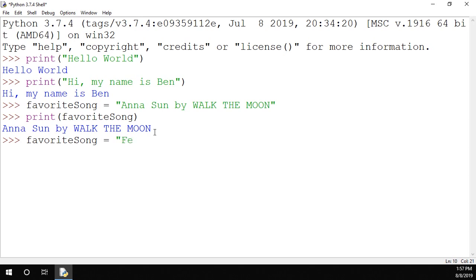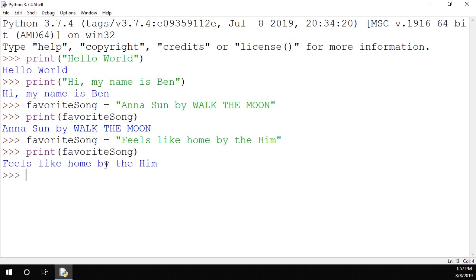Let's say it's Feels Like Home by The Hymn. Then if I go ahead and try to print favorite song, it's just going to put in this new information, and this old information doesn't exist inside of this anymore. This can only hold one piece of information at a time, and that's pretty cool.